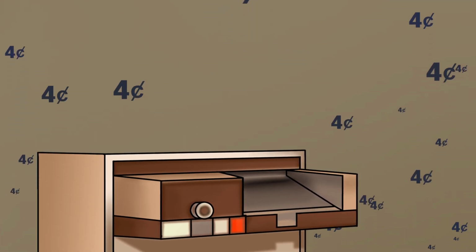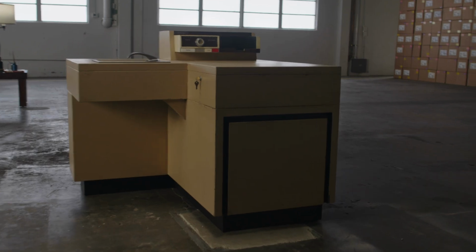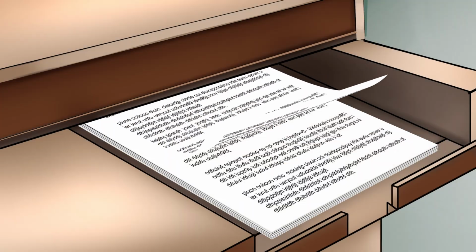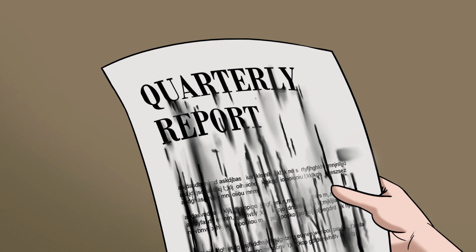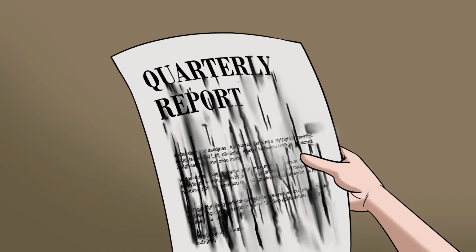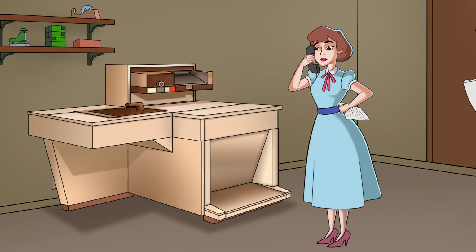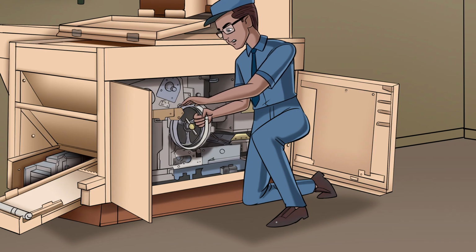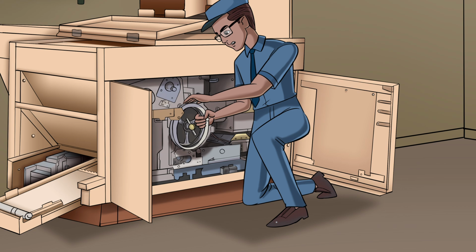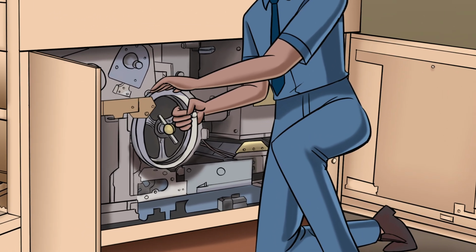Now, it would be tempting to say that this is a distinction without a difference, but to draw this conclusion would be to ignore the ugly truth about the Xerox 914 copier. As anyone who had the pleasure of working in an office in the 20th century will attest, photocopiers were frequently broken. It was common for a queue of office workers to form, waiting for the Xerox technician to finish dragging crumpled sheets of copy paper from that labyrinth of rollers inside the machine.